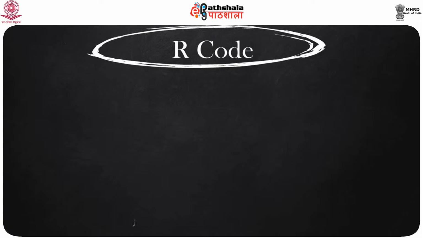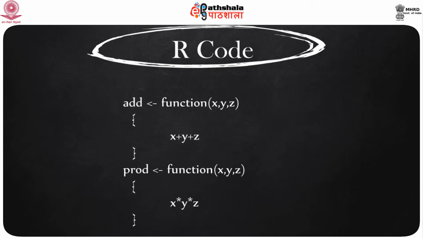Here we are defining the add function, which is the sum of three numbers x, y and z. So here we are using a user defined function. We can also use any inbuilt function here as well. Next, we are defining the function prod, which we can have by multiplying the three numbers x, y and z.